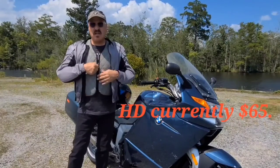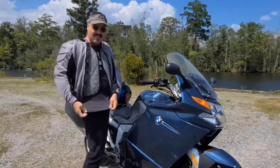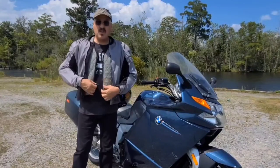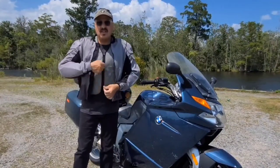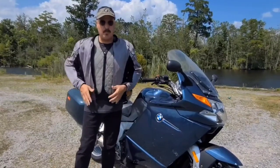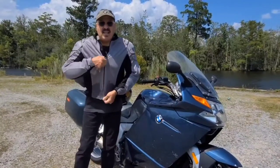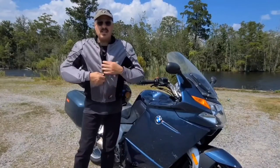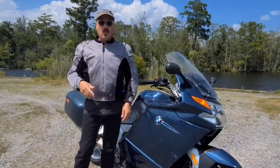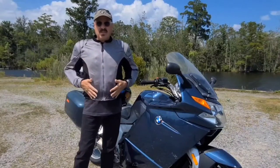I feel it has kept me cooler. I'm not sure if you can see the difference in color of my shirt. It feels like you just took your shirt and dunked it in water. So it feels damp, okay? But it's almost 90 degrees here, and I've been standing in the sun for about 15, 20 minutes now. And I'm not sweating profusely. Without it, I feel I would have. So it keeps your torso cooler, and I can feel the coolness.